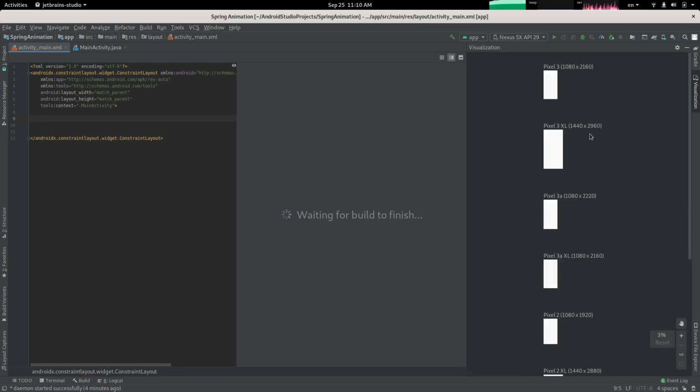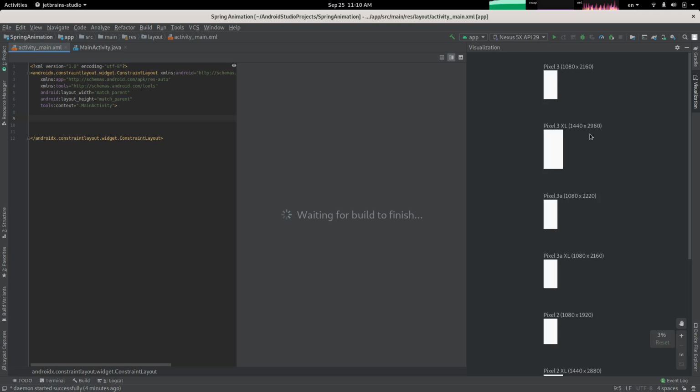What is this? You know, it seems this part also has changed in this version. We didn't have such visualization here. I think this is a completely new thing. We didn't have something called visualization. I don't remember anything like that. We just had this part where we could actually see a preview of the thing that we were designing in the layout section.